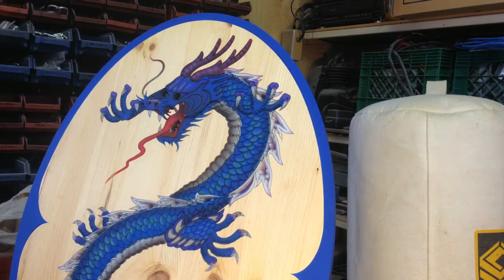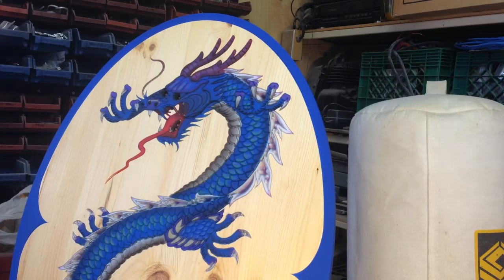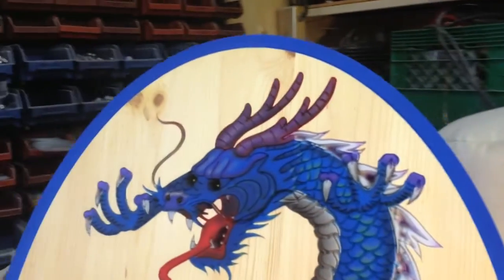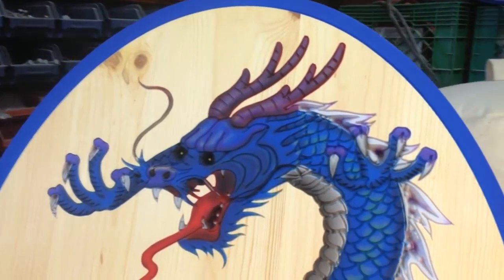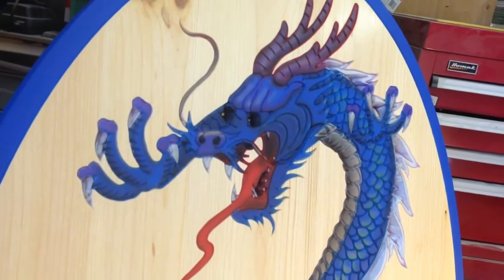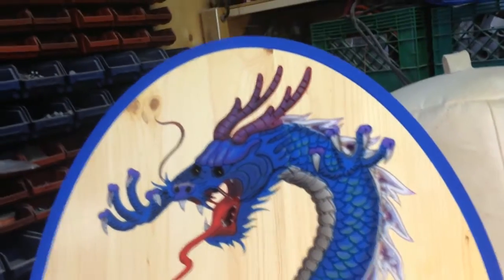That looks pretty cool. Because it's so deep, now I'm gonna grab the camera and I'm gonna move it around. It's gonna look like it's following you. This is pretty creepy. So here we go. Where is he looking? That's pretty cool.